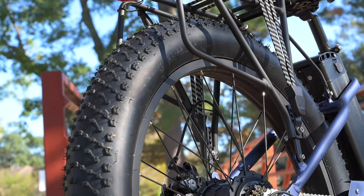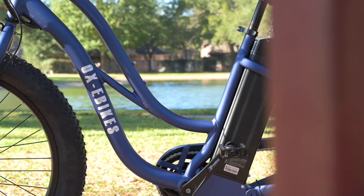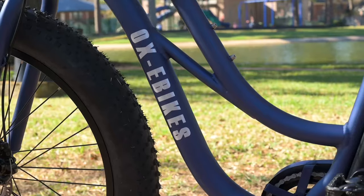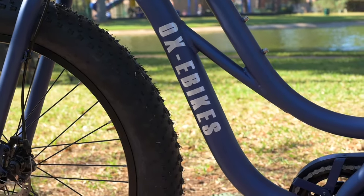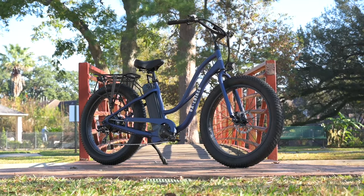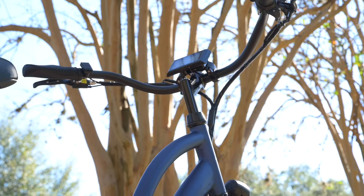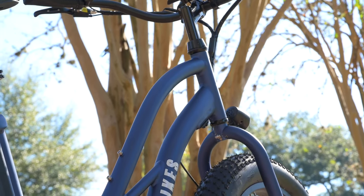The battery gives us a decent range, but I'm not really thinking about this as a commuter bike or an off-road bike. If it were my personal vehicle, it would be heading down to the boardwalk, maybe scooting around to grab something at a gas station or hang out with friends. I don't really see this being a business vehicle — it's more of something to have fun on, something for leisure. And if you're looking for a bike with a nice upright position and small standover height for some morning exercise, this would fit that bill.